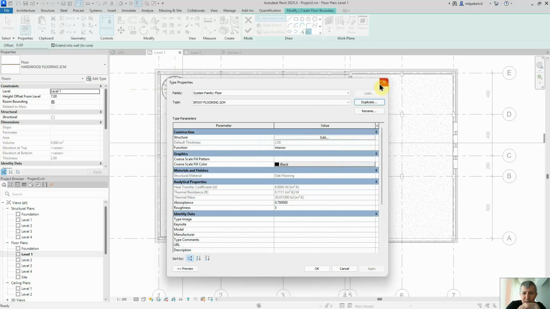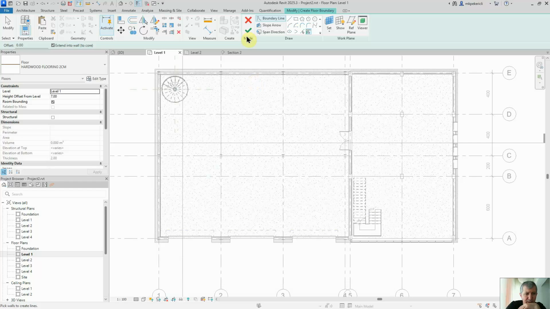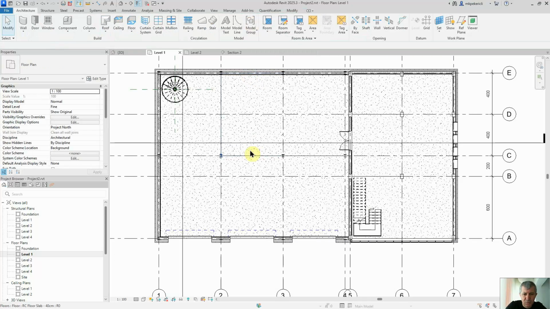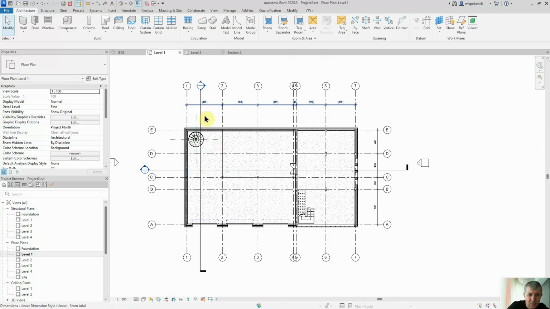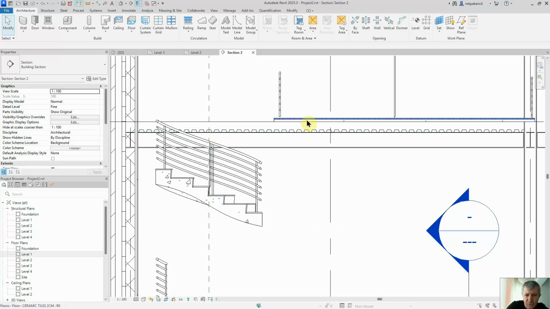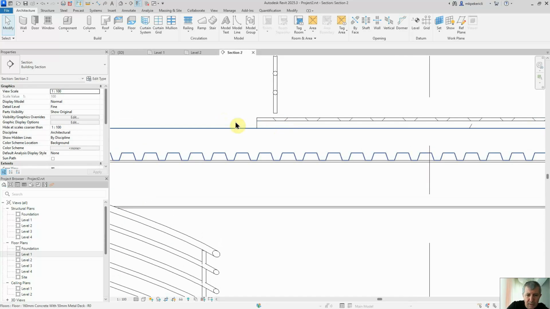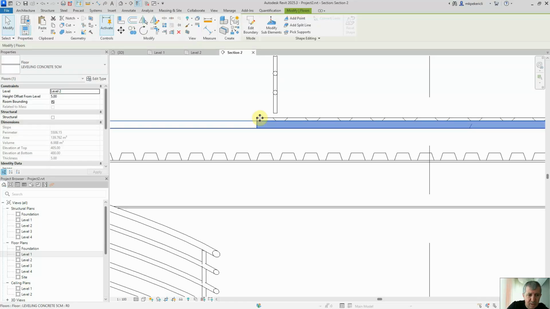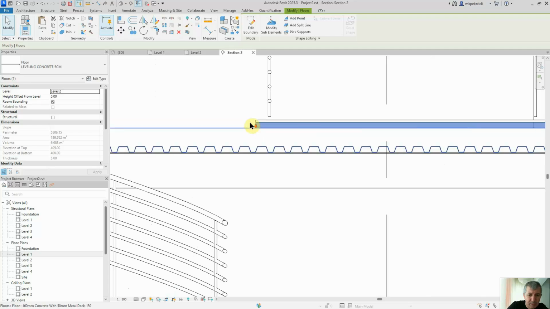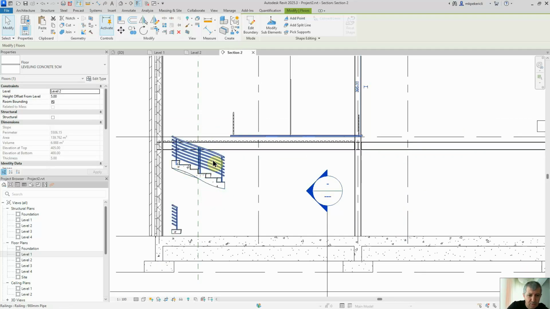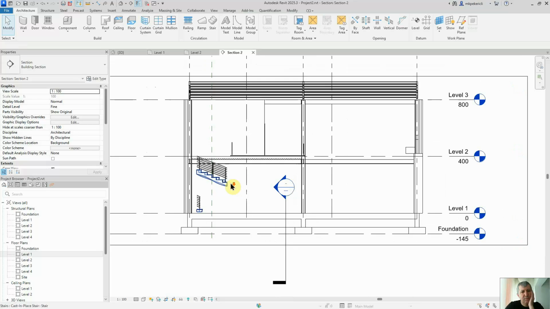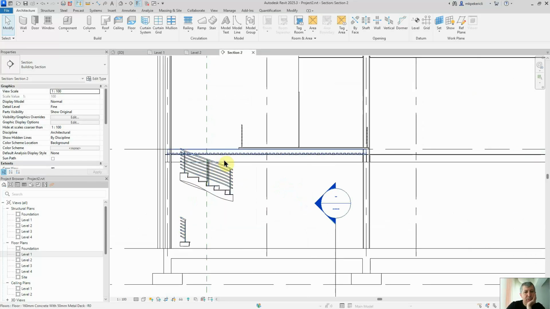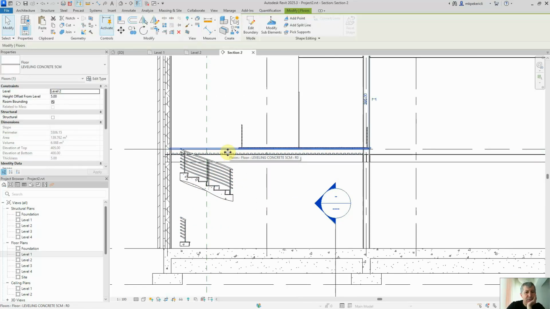Oh, wait, there's something that I'm a bit curious about. What is it? Let's go to the section view. Is there something that I did differently? No? Yep. Oh, I think I created a level in concrete and the flooring separately. I didn't notice that. So, alright, which means that this was never cut.